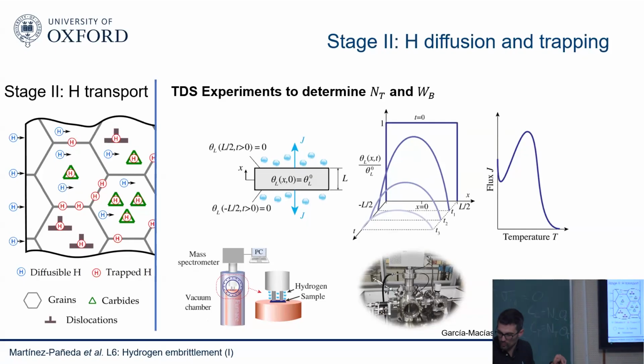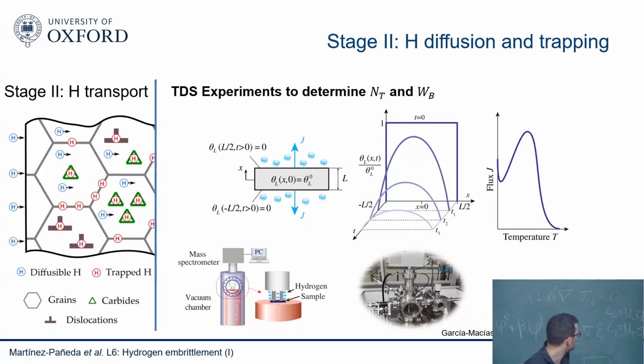And here I'm only showing one peak, but some of the experimental data will show more peaks. So with temperature or time, you have a heating rate, so you're changing your temperature and time, versus some sort of desorption rate or flux, and it will be something like this, maybe. And this means that this was easy to remove. This could be maybe the hydrogen in the lattice, because very little temperature was enough to get the hydrogen out.